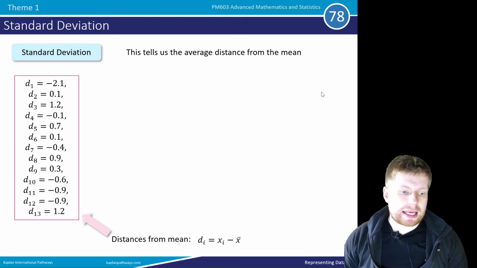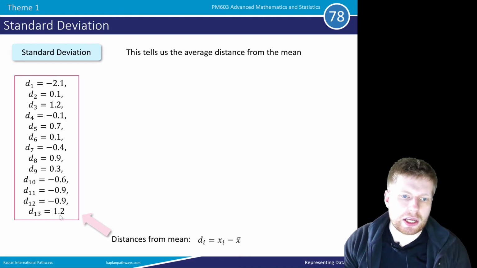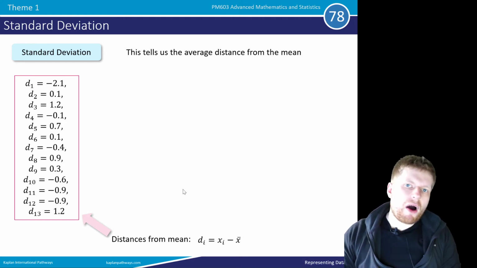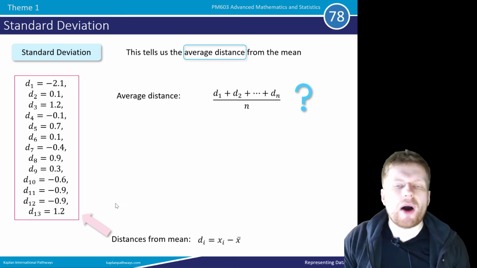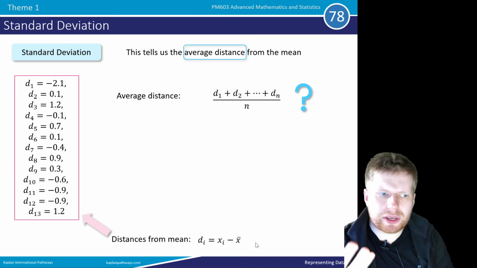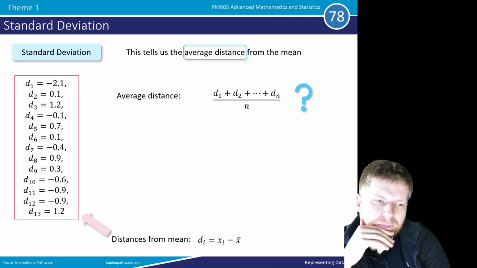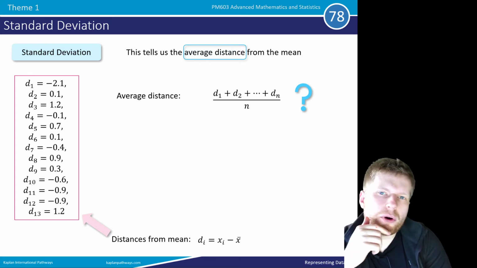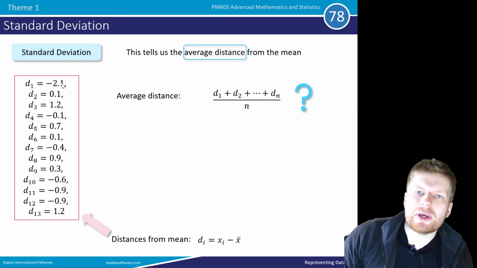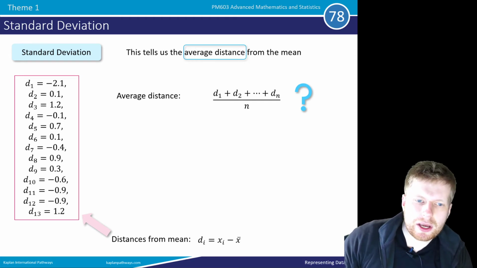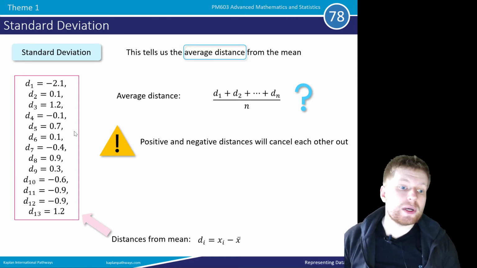So here we've got all our distances on the left-hand side. Here are all the distances which we just calculated for each hospital. Now if I want to find the average, surely I should just add all of these values together and divide by the number of hospitals I've got. That's how you calculate an average, right? Add all your values together, divide by the number of values you've got. Well, actually in this case, that's not appropriate. The reason is because you've got some distances which are positive, but some distances which are negative. So if you add together all of these values, some values will cancel each other out.